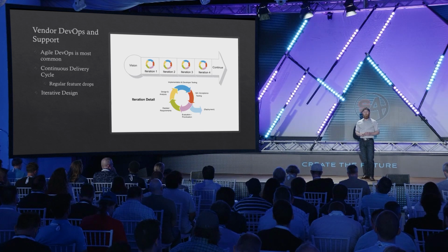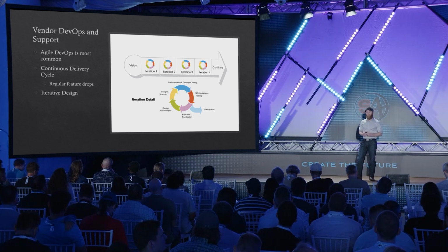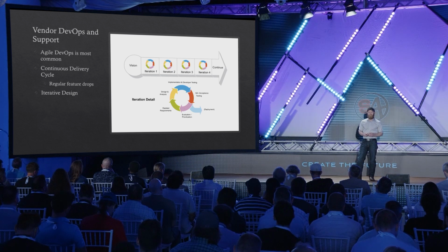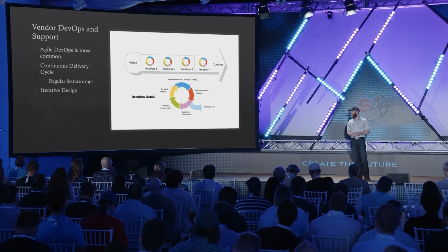forth. This has some benefits. Certainly, we've seen improvements in reliability with the agile development method. You don't have to wait years for your bug fixes anymore. They can be deployed in weeks or months. Security updates can come a lot faster, so there are definitely benefits here. The continuous development cycle does have drawbacks, though, that we will get into here in just a second.